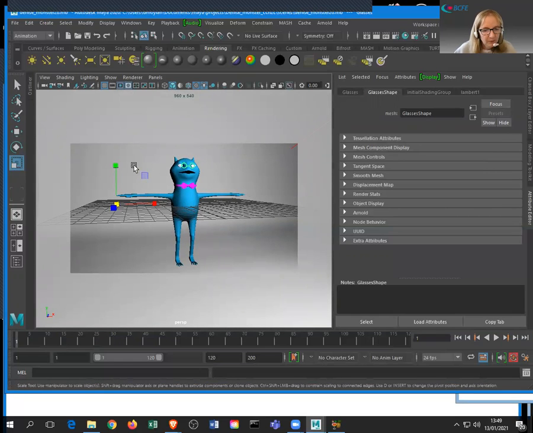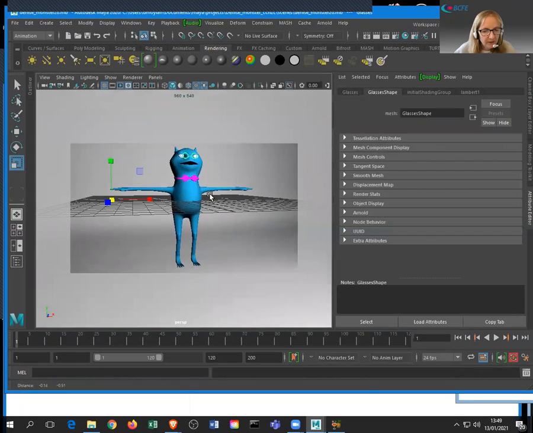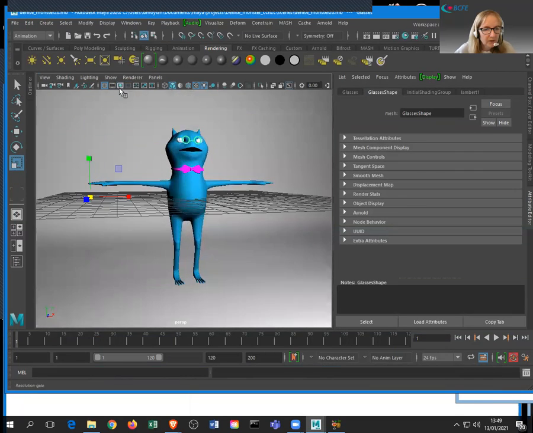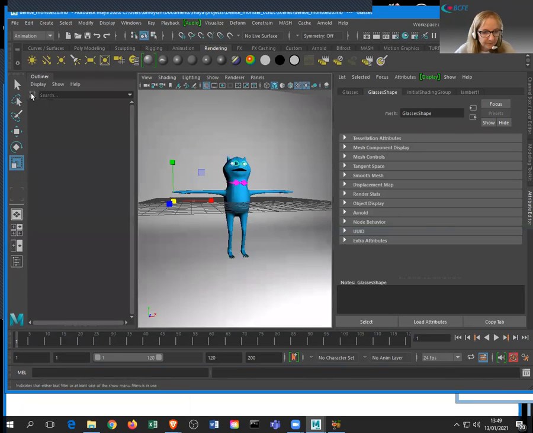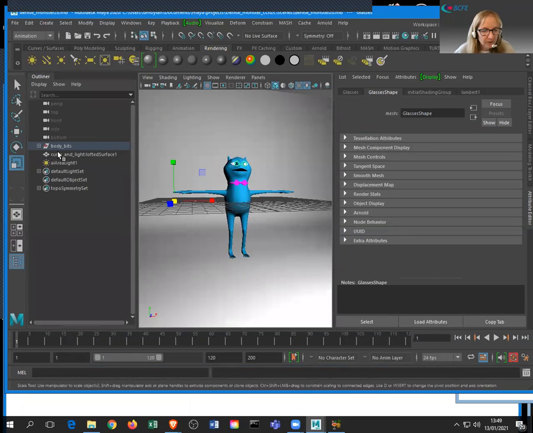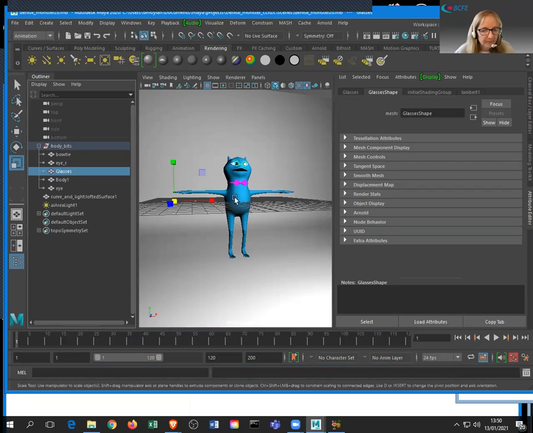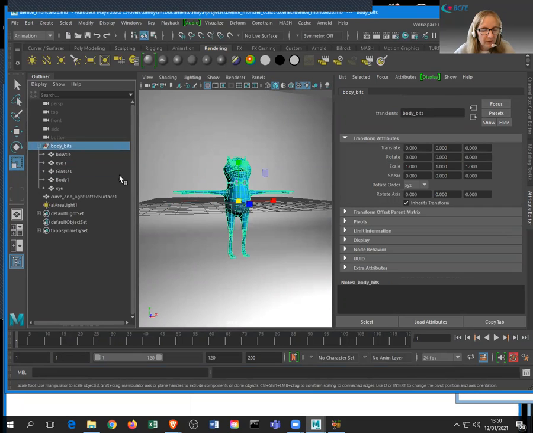So say I was happy with all of that, I'm happy with the positioning. I'm just going to turn this off first. So I want to get him to rotate. In order to rotate, he has to be a group. So I have a group there and it's called body bits.